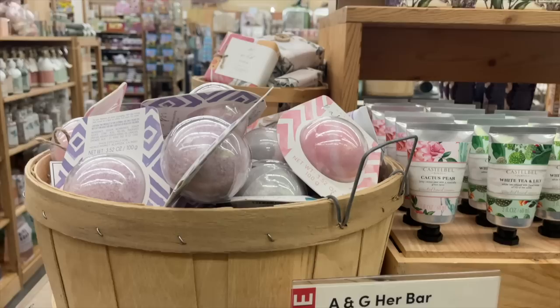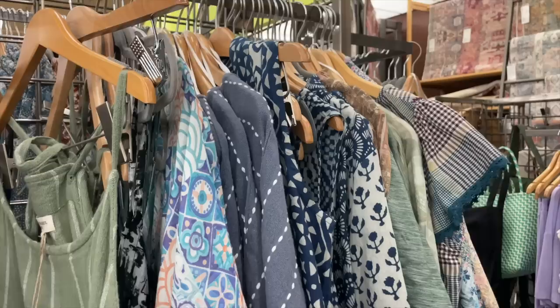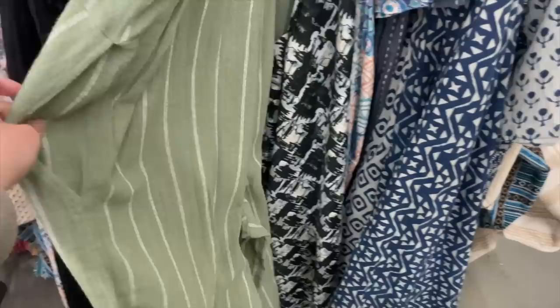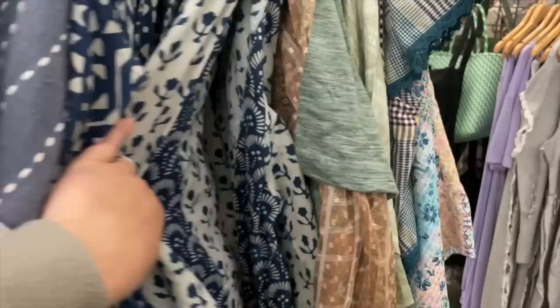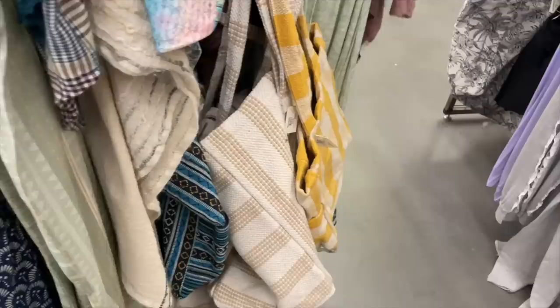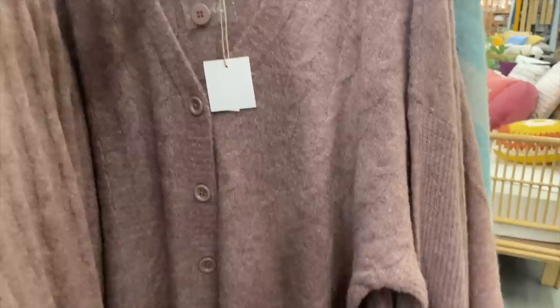I also always take a little while to go and smell all of the soaps and I have to look at the clothes. Look at this green jumper - is that not the cutest thing? I feel like the quality of the clothing at World Market is just really good. They're more like boutique style pieces and they're very affordable and just super cute. They also have the cutest jewelry. I got some little earrings for Myla for Easter and they've got hats and bags and all the accessories.